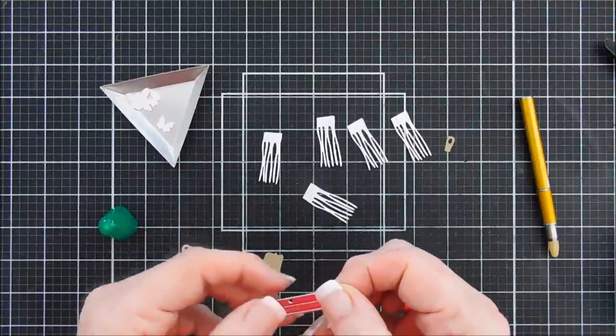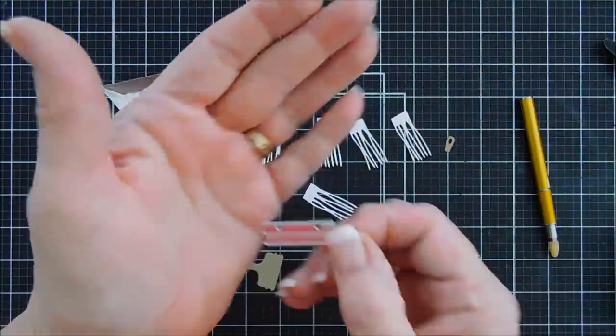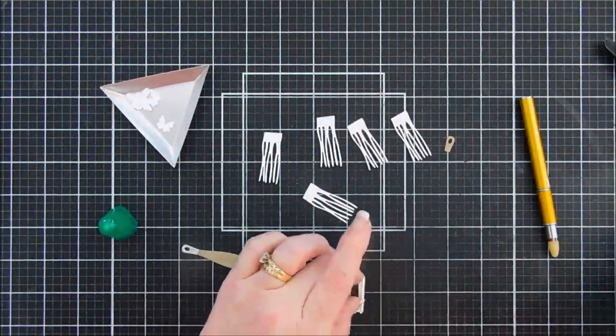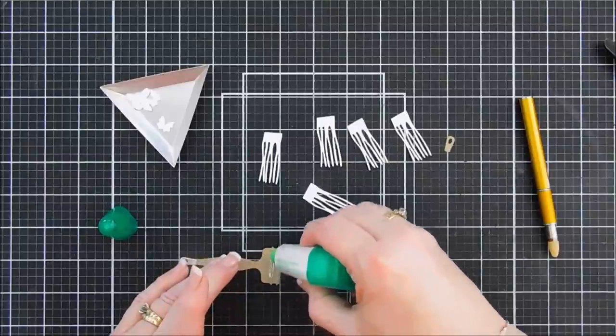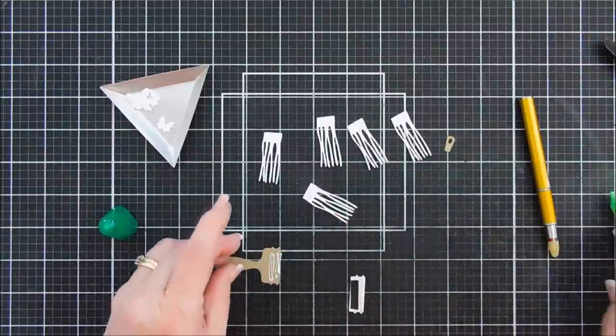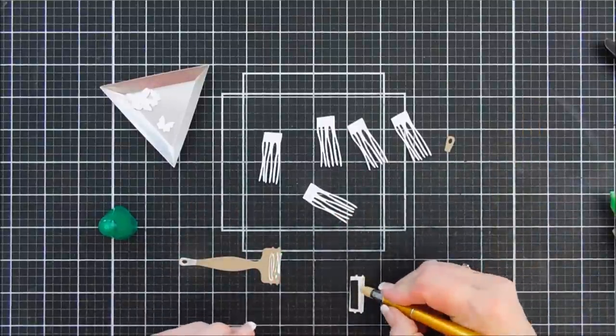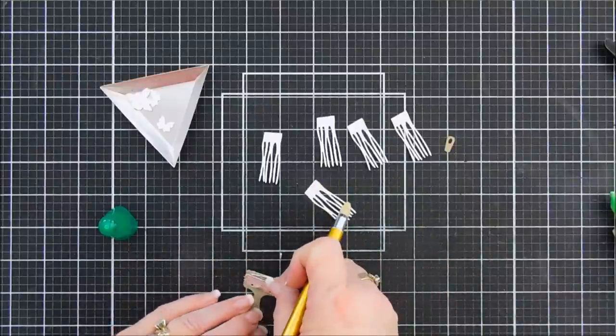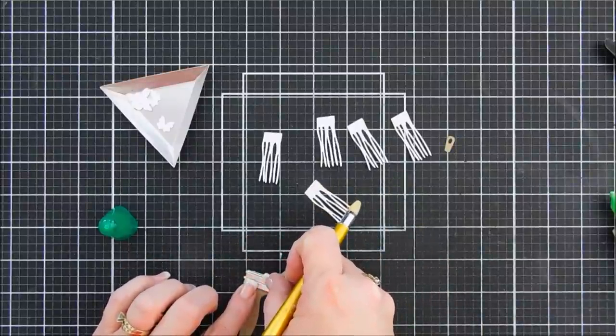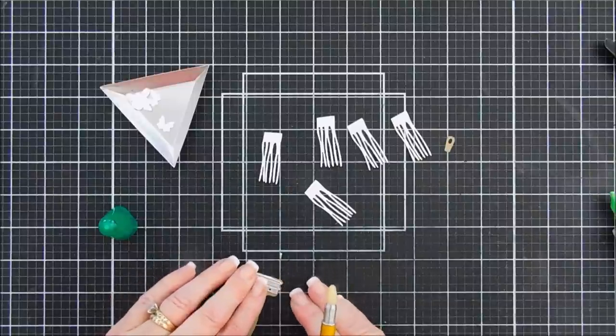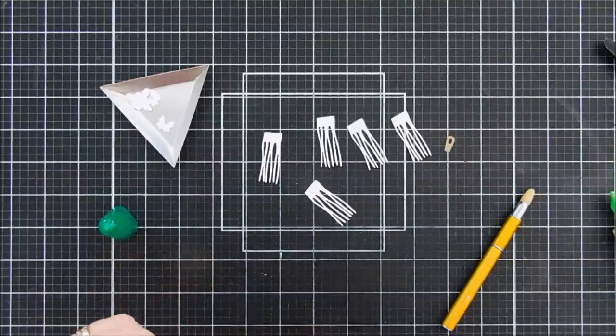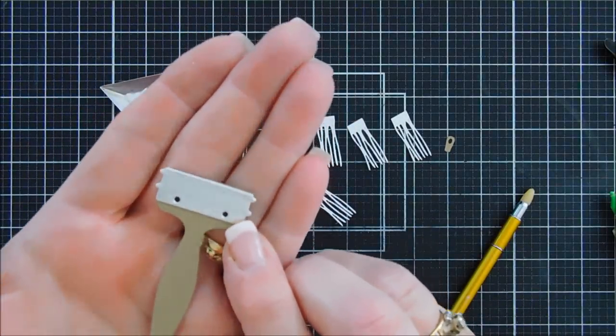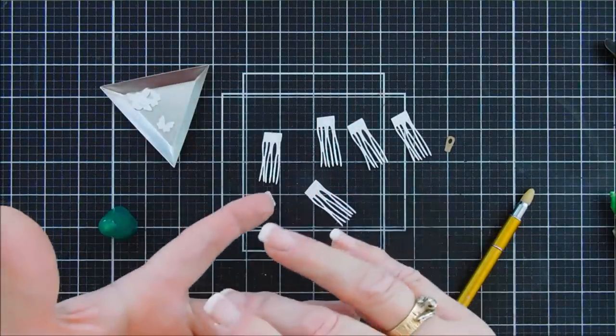And then I will go ahead and add a little bit of glue to my paintbrush. And we'll pick this up, and it fits like a glove on the top of your paintbrush. So that's where we'll put it. And I think that looks so real. There is embossed detail on the base of the brush, which makes it really nice.